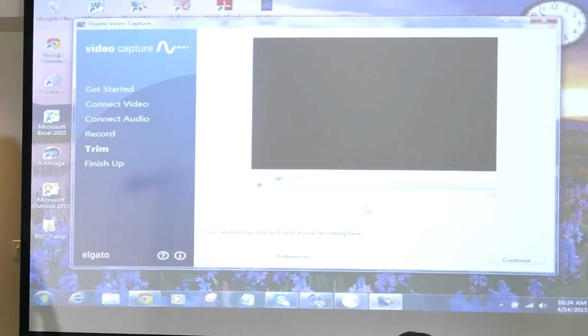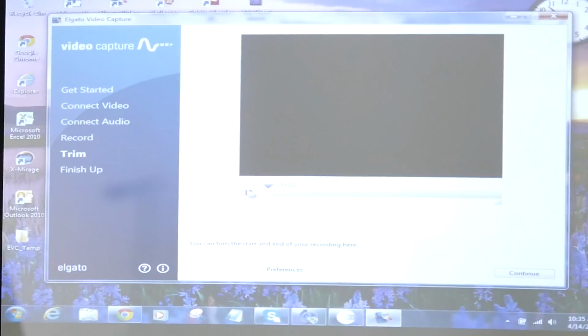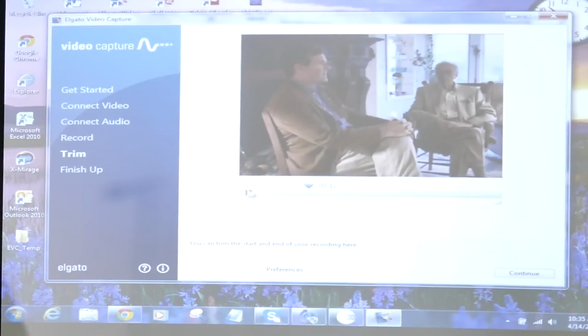This is where you can trim your video. So you have a play button here. You can go ahead and hit play, and that'll allow you to preview your video just the way it copied. So like I said, we've got some black here with a little bit of audio, and then it's going to kick in with the video itself. So now we can tell where this is going to start up.